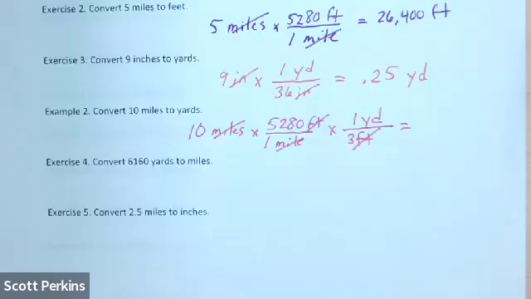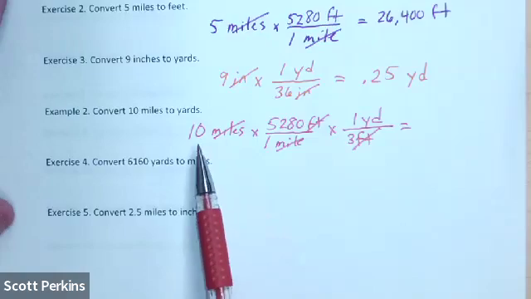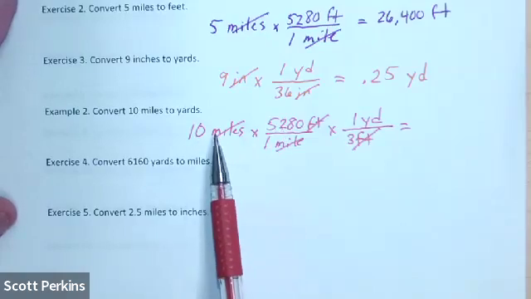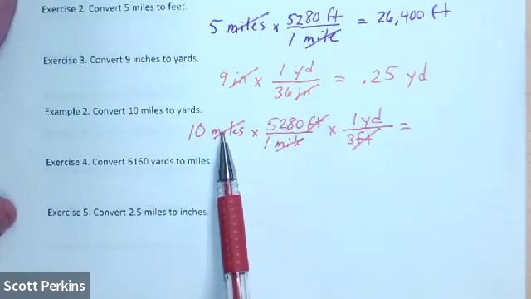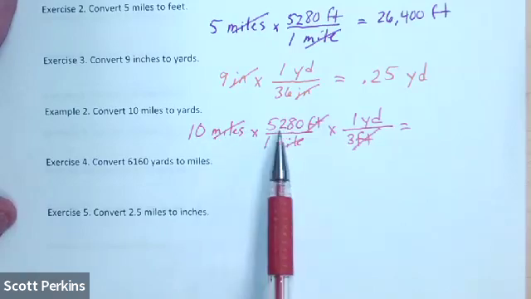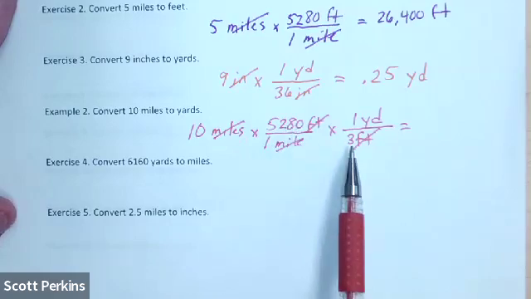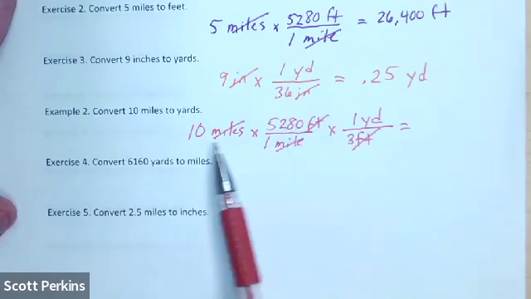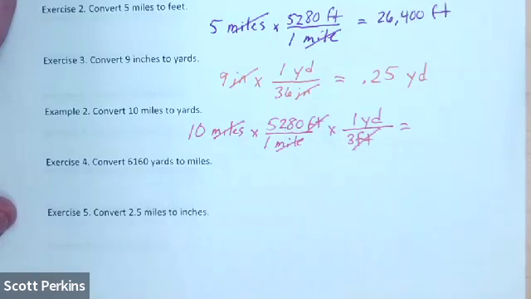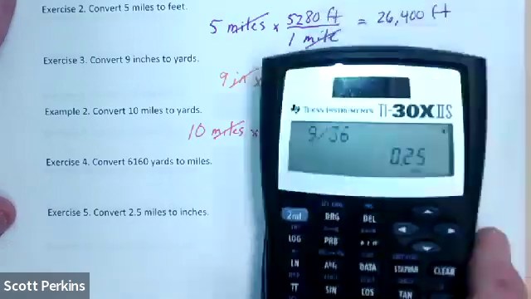So now, as I go with my calculator, first off, what am I going to do with the 10 and the 5,280? I'm going to do what with those numbers? And then when I multiply and I get that result, what am I going to do with that number there and the 3 that's right here? Divide, yes. See, the dimensional analysis tells you exactly what to do. You don't have to remember anything. You just got to do what you're told right there.